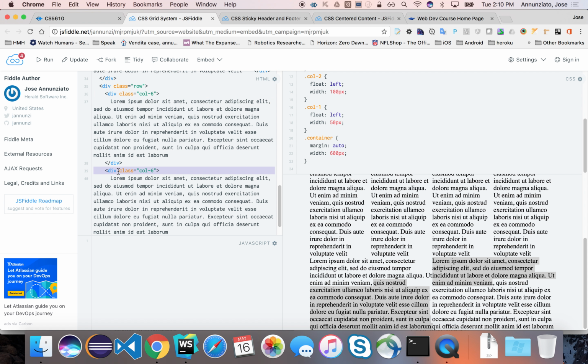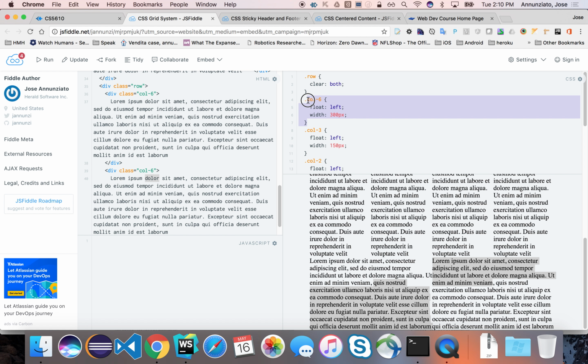They both have column 6 and column 6. See that? Notice that they both add up to 12, because we agreed that we're going to break up the page into 12 equal portions. And what size do they need to be? Well, if the outer width is 600, then each one needs to be 300 and 300, and that's exactly what we have here.